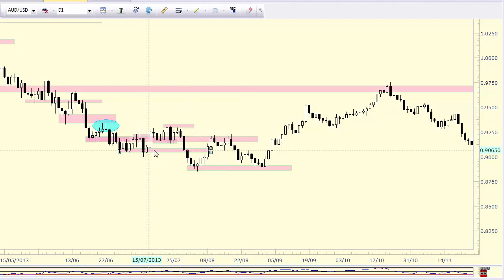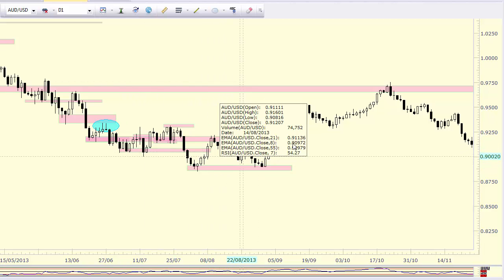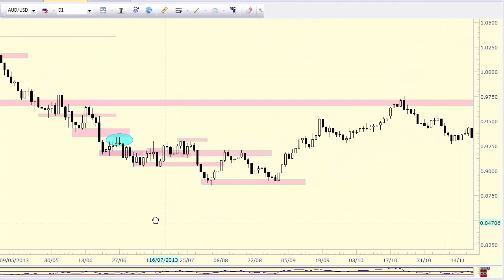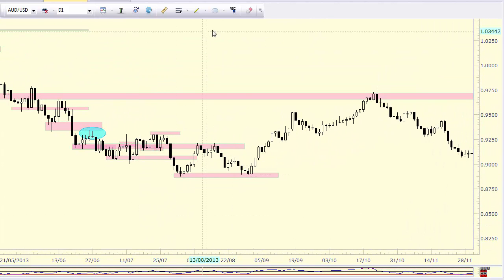Now, this pivot here has now been interacted with, as you can see here, because, sorry about that, pushing my chart around. I'll draw in some more little zones to try and make life a little easier to define. The rally to the upside pulls back down. You get your minus swing to the downside, so I put a little zone in there again for you guys to have a look at.